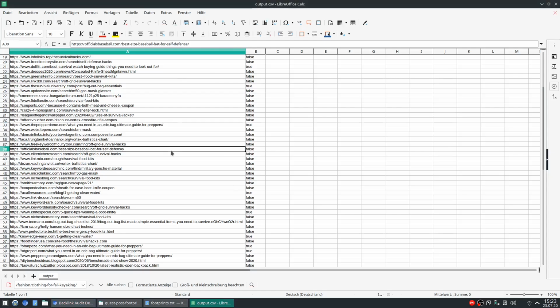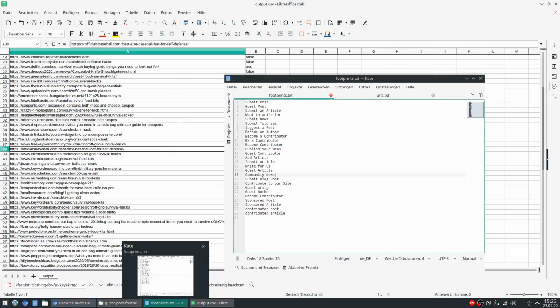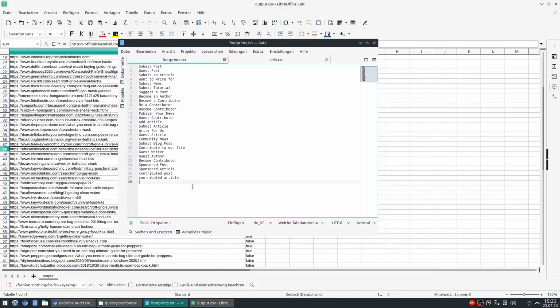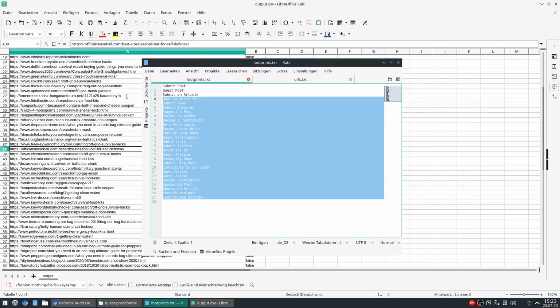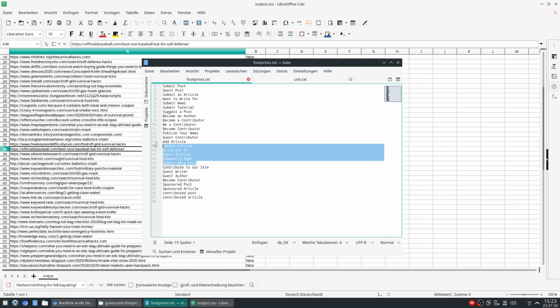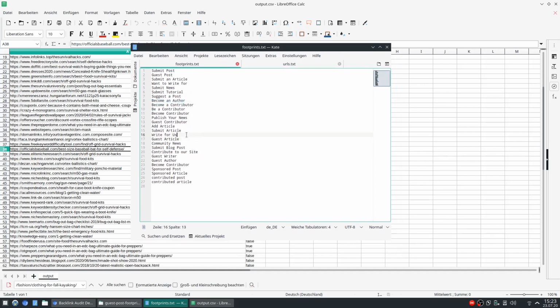You can of course also use Scrapebox or, I don't know, any other scraper to check for these footprints or any other footprints that people would usually search for to find guest posting sites, because these are usually spammed.